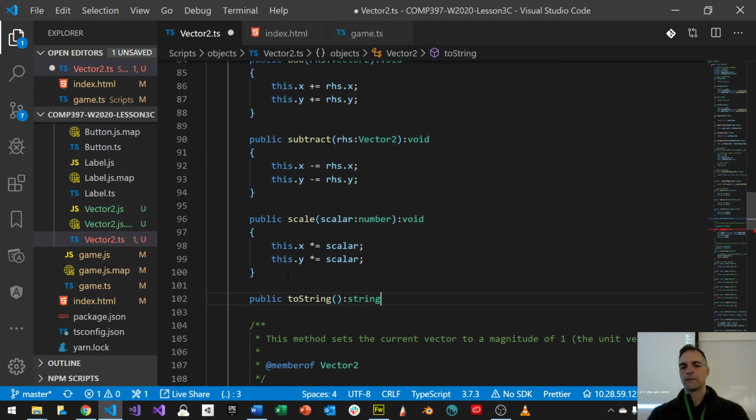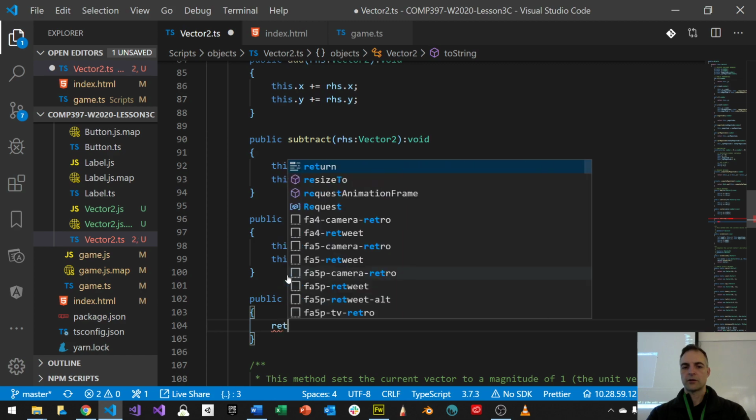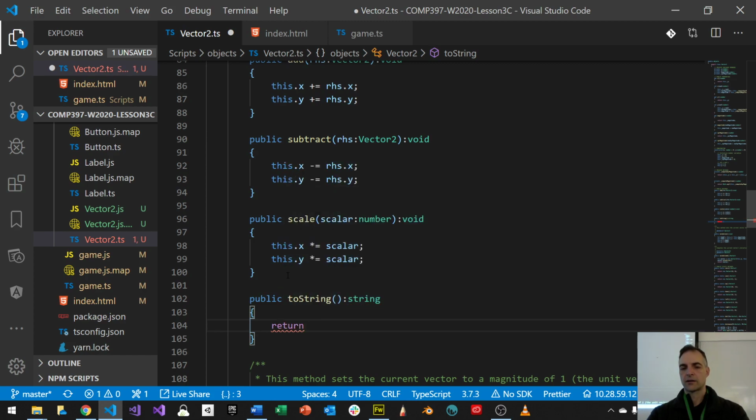That's what it's going to do. So it's going to return a concatenated string. So we're going to start using just concatenation for now. So we'll open up a bracket and then add in the x coordinate, right?